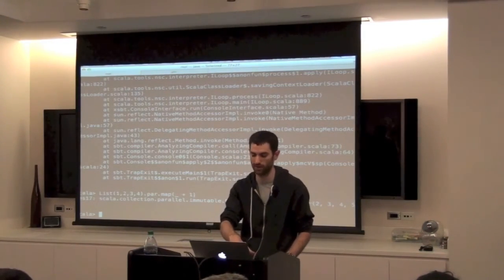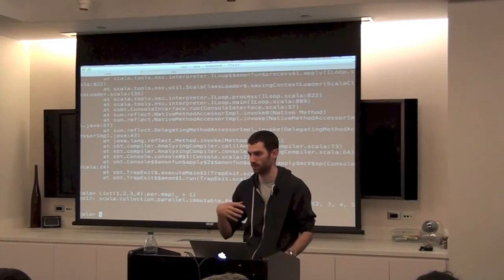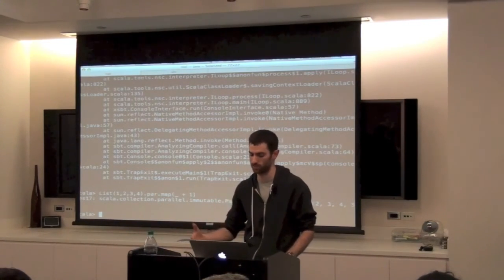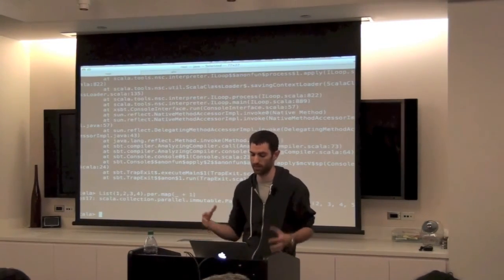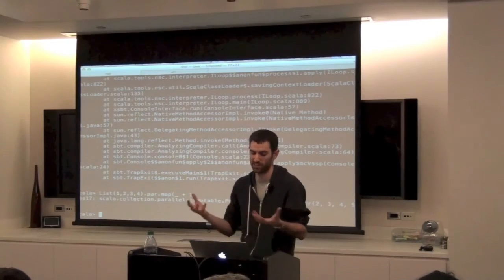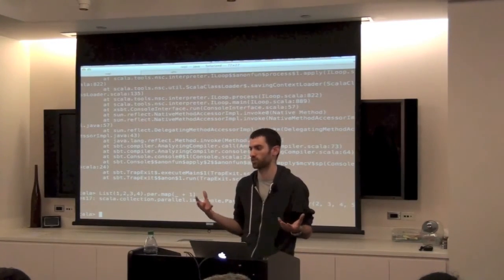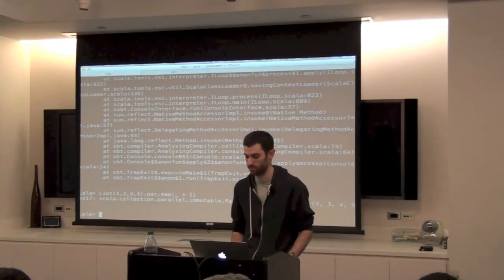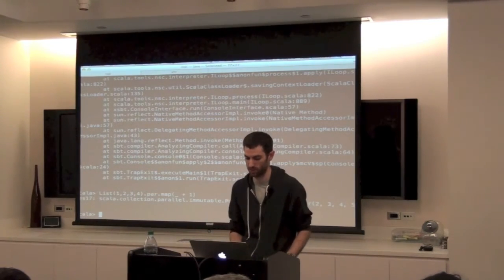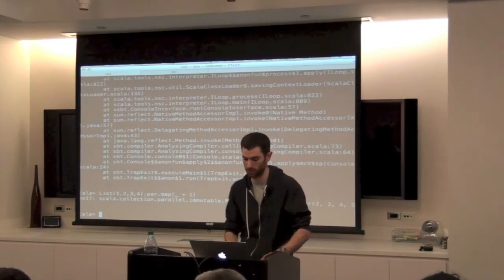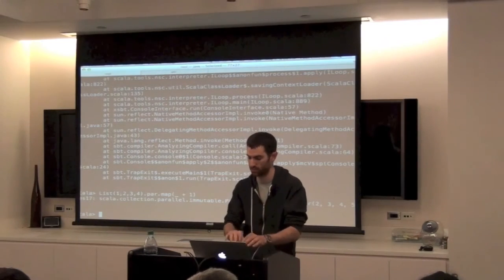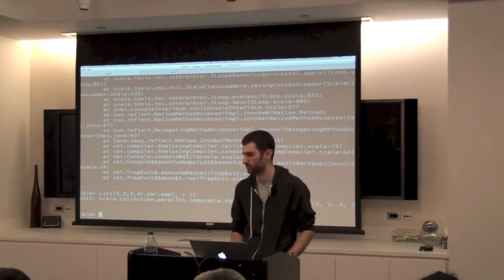This is just one example of an API for doing parallelism, and there are lots of other APIs that you can build, but the point is that it's very easy to do. There are really no restrictions on doing it because we know that there's no interaction between any of the subtasks for each element.